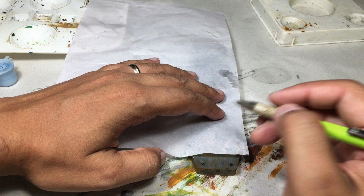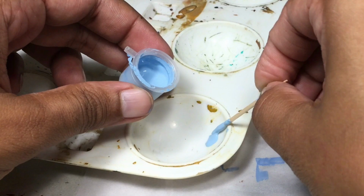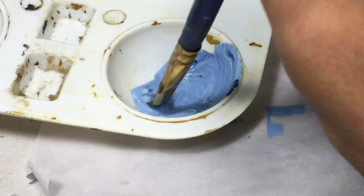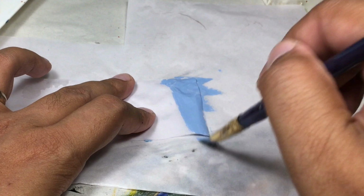For this, I picked up a piece of parchment paper. First, I measured how much I'd need and cut the piece using a pair of scissors. Next, I took Humbrol 232, which is sky blue, and Humbrol 233, which is navy blue, in 60-40 proportion and mixed to make a medium blue tone suitable for a tarp.